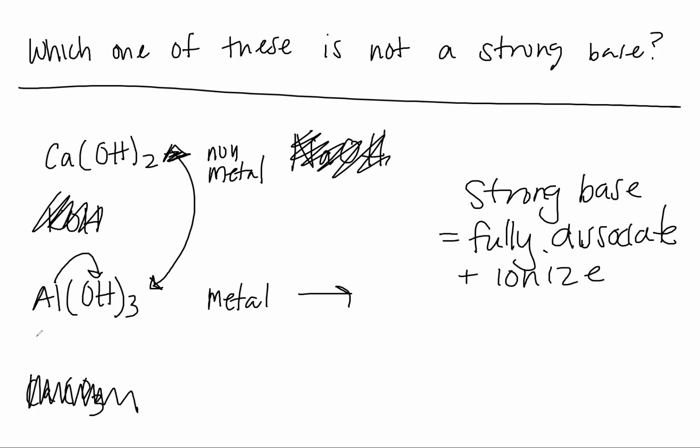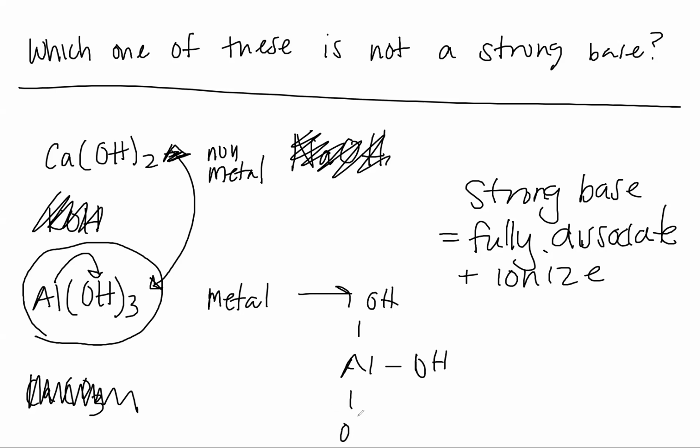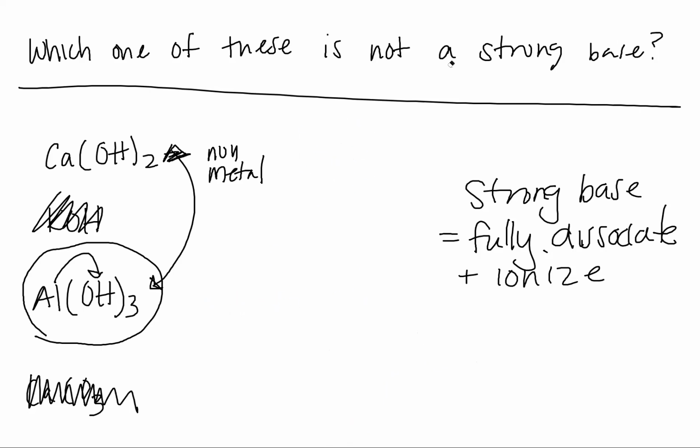This is not going to do anything because we can't strip this aluminum, this metal, from the bond that it creates with these OHs. Also, if you think about it structurally, we have all this steric hindrance here. The likelihood of trying to get rid of that with something that is so tightly bound to it is impossible. So what's going to happen is you'll have partial dissociation with one of these OHs maybe stopping off, but not all three are going to fully dissociate. Okay, so the fact that it's a metal is a dead giveaway, and you should know that that won't fully dissociate.